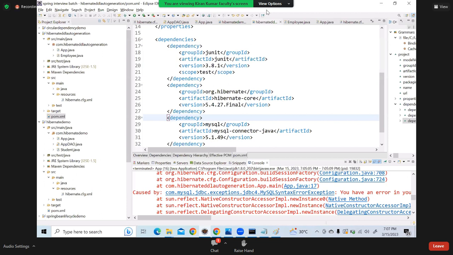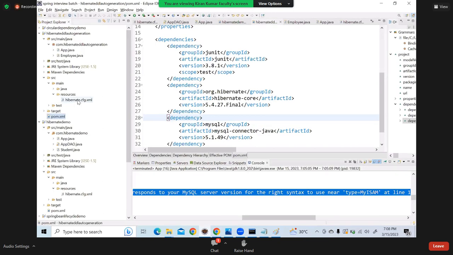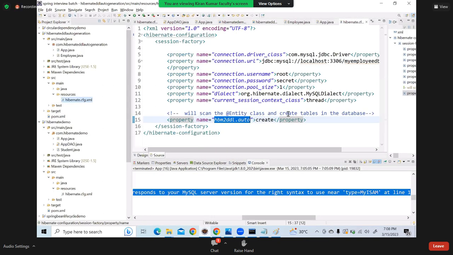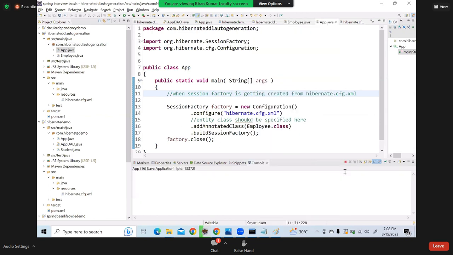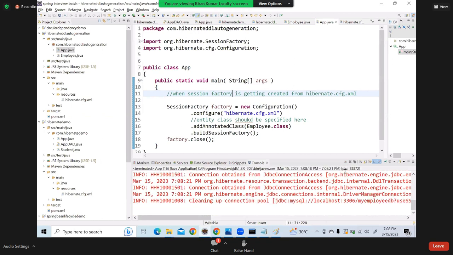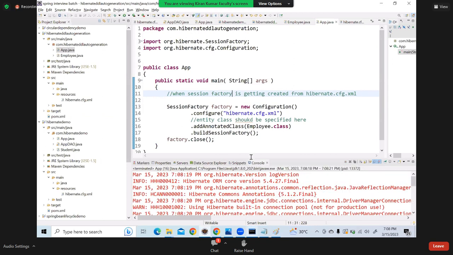So I think what I have to do is, in the Hibernate configuration file, I should say here MySQL5Dialect, because you're using MySQL 5. Now you see, I think the table got created.